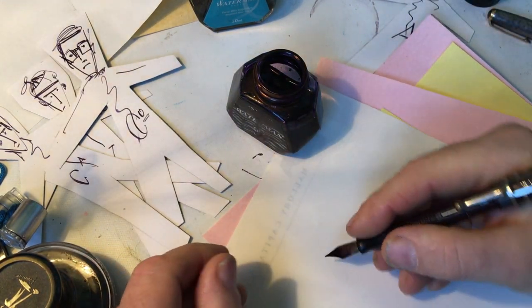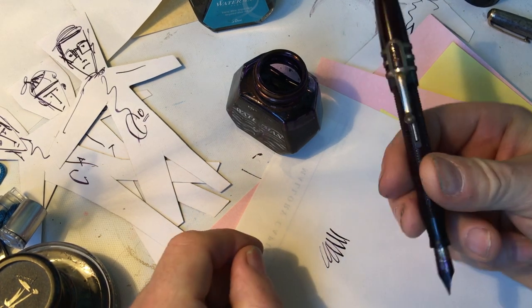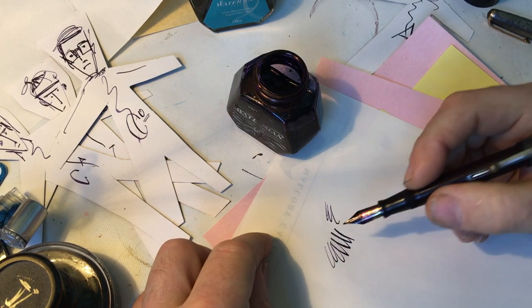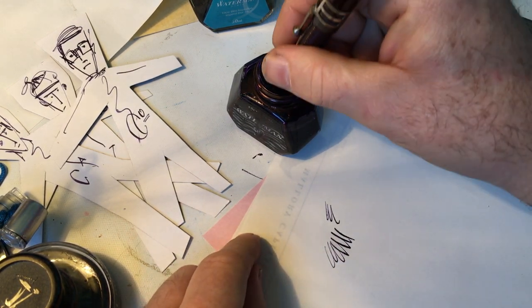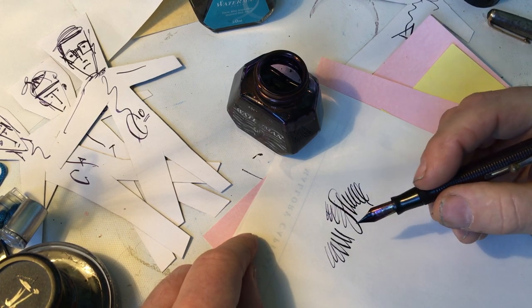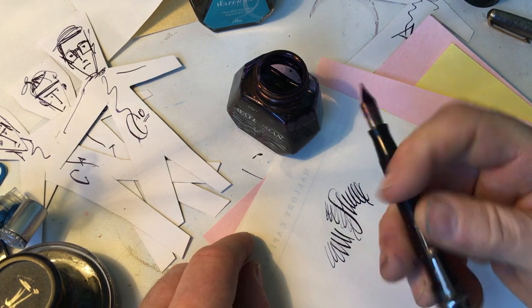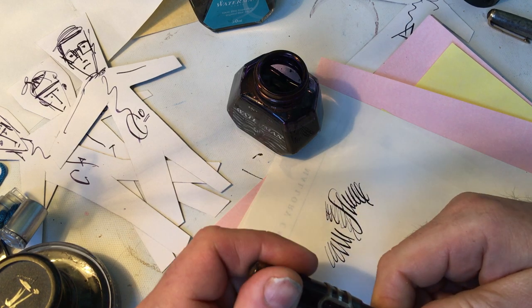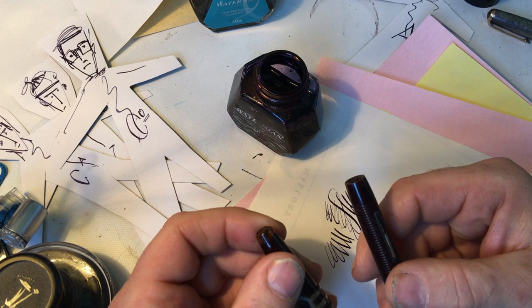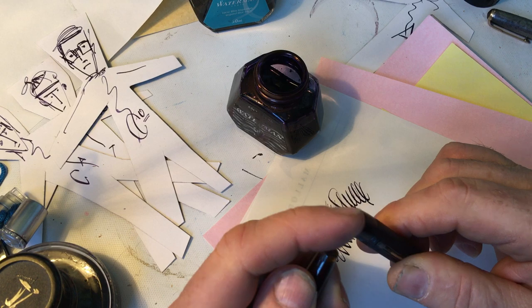So, back to pens. Now, this is a pen that I bought on eBay, of all places, and I could see in the fuzzy picture, or I was hoping in the fuzzy picture that I saw on eBay, that the nib was going to be good. I knew that it was a Waterman 100-year nib from the 30s or 40s, and I knew that it would work. But I also saw that the pen was missing its clip and missing the back end.